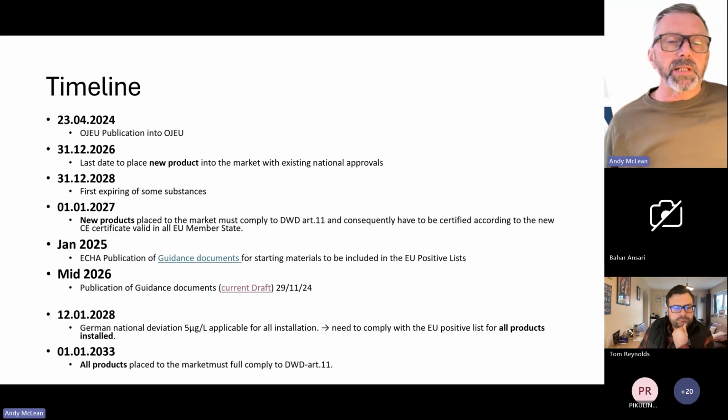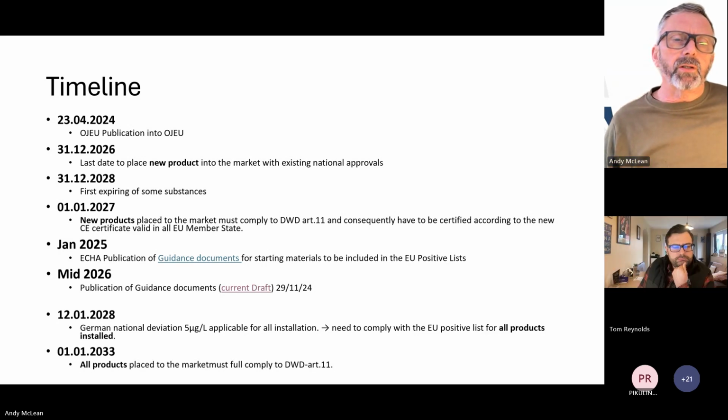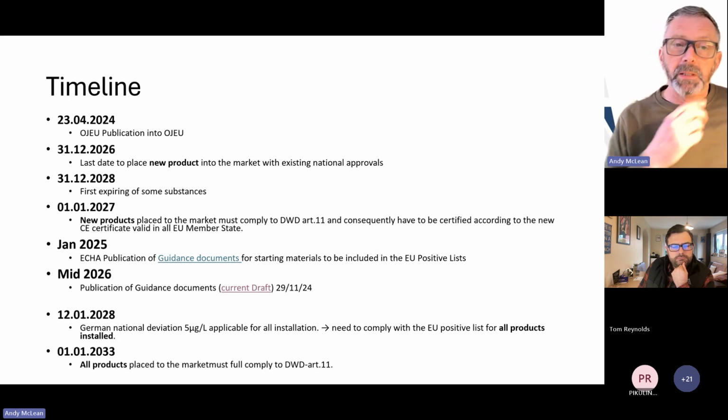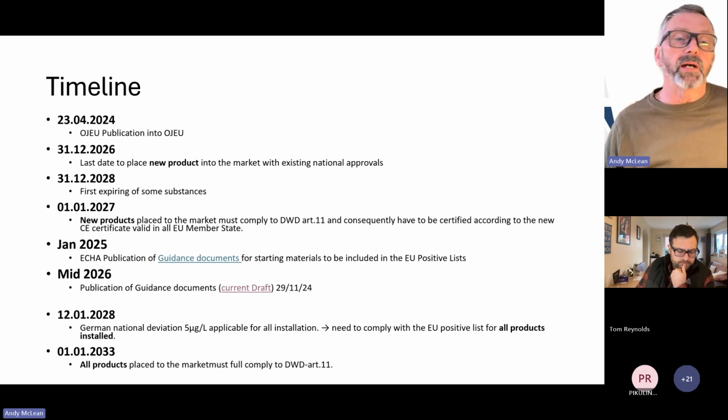Just a couple of other dates. The 12th of the 1st, 2028, German national deviation of 5 parts per million per litre, applicable for all installations. So they have this national stipulation, which is allowed under the Drinking Water Directive, but you just need to be aware of that.